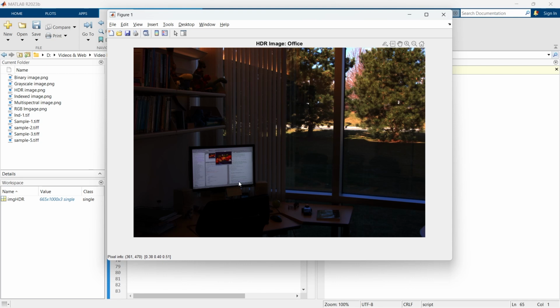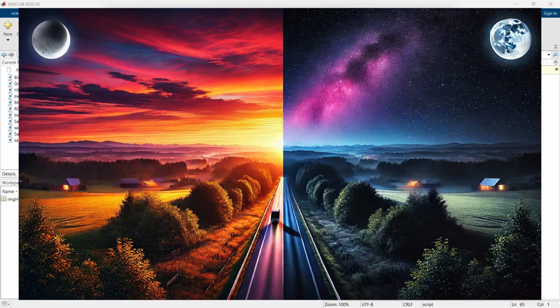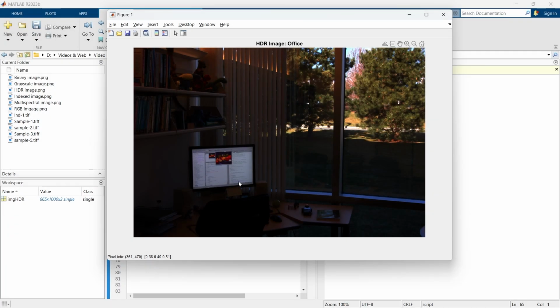Basically, it is used in photography where a wide range of light intensity is available, like sunset photography or night photography. It is also used in movie productions in CGI to create realistic lighting. It is also used in scientific imaging, analyzing field data like astronomy, where brightness can vary significantly. And it is even useful in gaming and graphics, where HDR improves realism.